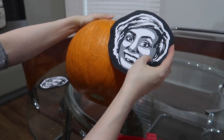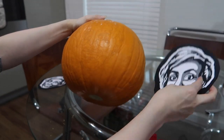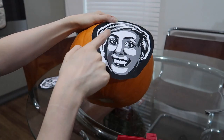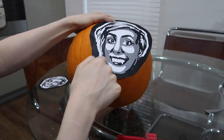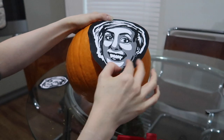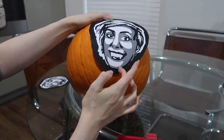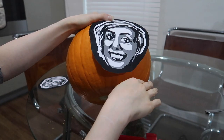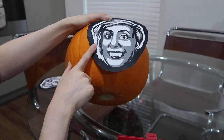I'm going to start with the bright white areas in the center of the design that are cut all the way through. I'm going to leave the halo area till last, because if I did it first and I still had details to carve in this section, after I've cut all the way around the outside, the whole rest of the design is only attached to the pumpkin through this narrow section here. So if I was putting pressure in the middle of it, I might snap my face off, and I don't want that to happen. So we'll leave the halo till last.